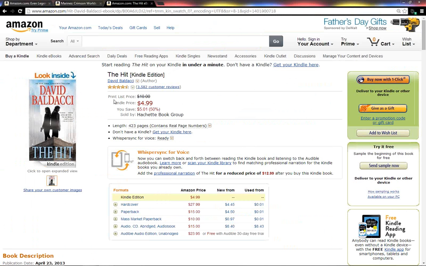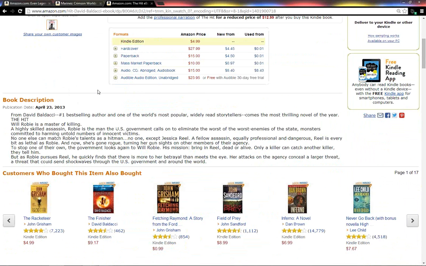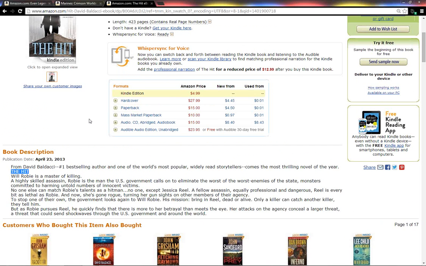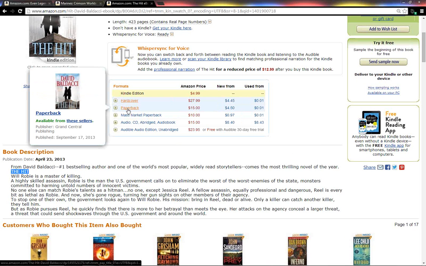So here's a book by a traditional publisher, by David Baldacci. I mean, these guys are serious. This is a major New York Times bestseller with his most recent book. And here's the Kindle edition of his book. Let me scroll down to his book description. All right, here I am in the book description, and look at this. There's no paragraph breaks. I'm not even certain if they've got the line breaks after the sentences correctly. There's certainly no headlines. I would expect this to be a headline if nothing else. This looks terrible, right?